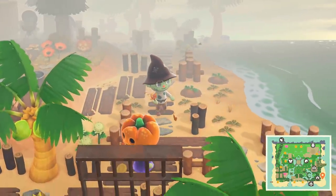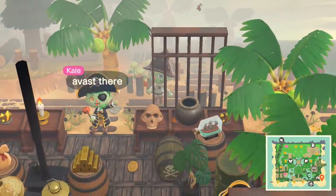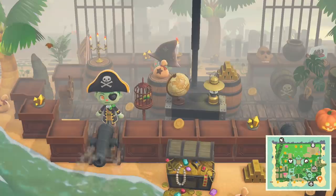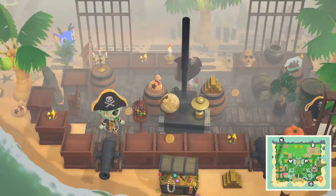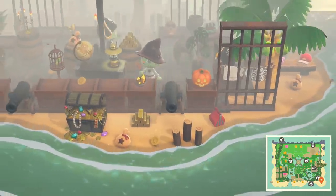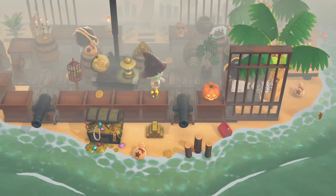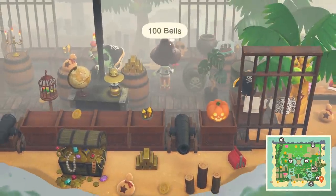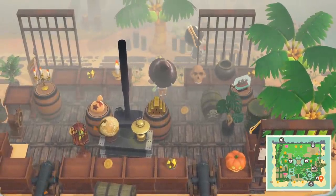We get the fog and the leaves falling, as well as the campsite villager here. Avast there, army matey. Are you enjoying the video? That was awful. But this is so cool — we have a pirate ship that looks like it's run aground, and it fits the Halloween theme perfectly. I almost grabbed the gold, which could have been bad, but this is absolutely stunning. We have the bells laid around and everything of that nature. All right, we're going to move on really quickly.